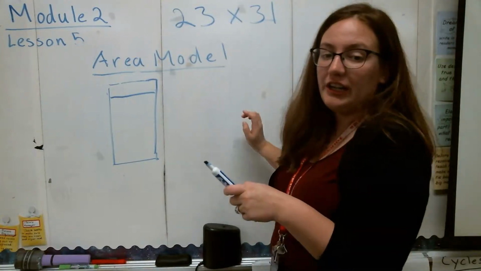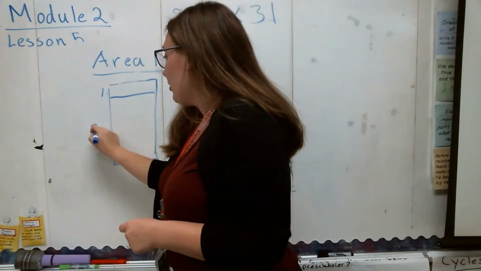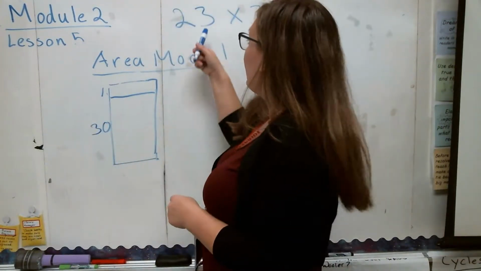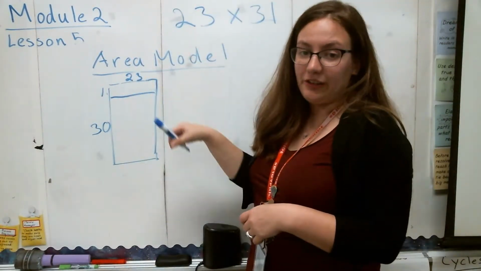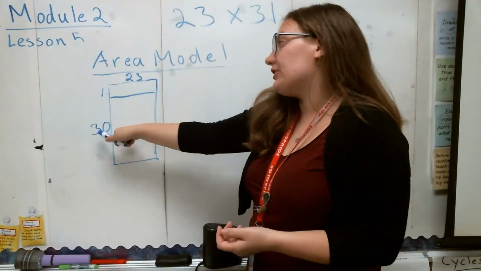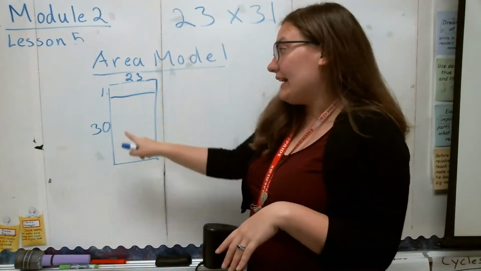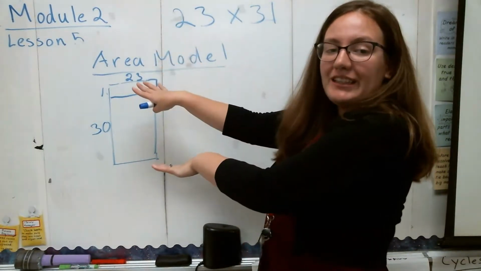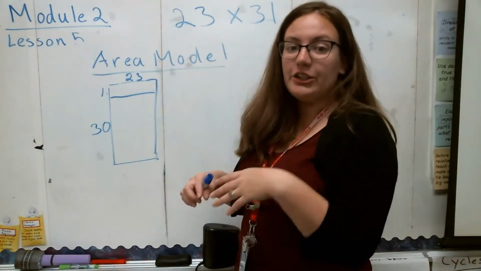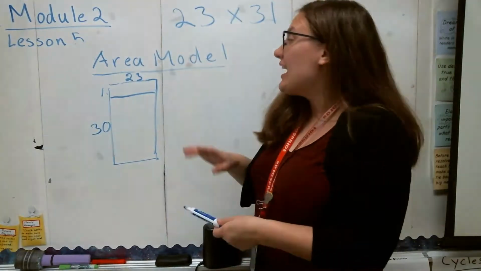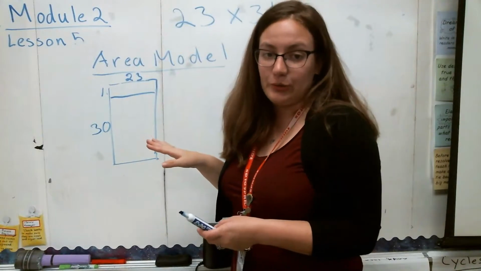So if I use 31 on the side instead, I could break that down to have a 1 right there, with a 30 right there, and then a 23 at the top. So then I just have to do 1 times 23, which is really easy, and then I have to do 30 times 23, which could be a little bit difficult, but it's definitely not as bad as what we had before. So I'm going to stay with this. And that's what you're going to be doing in your problem set later on. You're going to have to create your own area models, and you need to just think about what would be easier for you to multiply first.